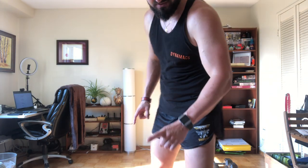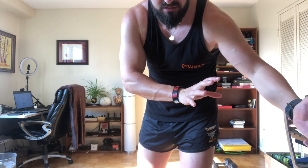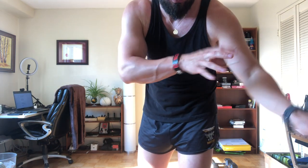So, thrusters. We're combining squats and the shoulder press. No, we didn't do the shoulder press, but that's the one where we come straight up. So, we want to take two motions and combine them, not at the same time, but one's going to flow into the other, and we're going to go a little bit quicker.